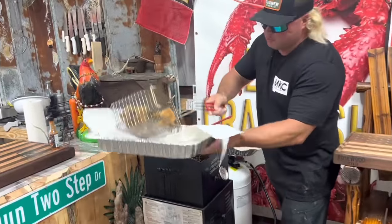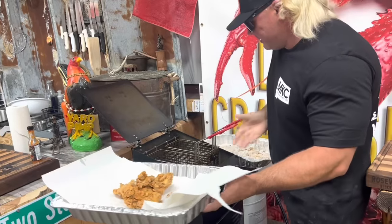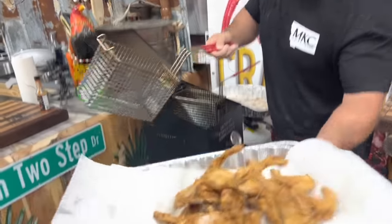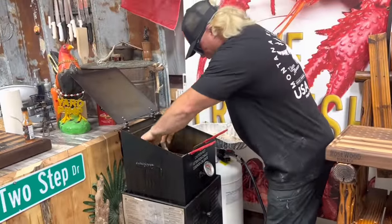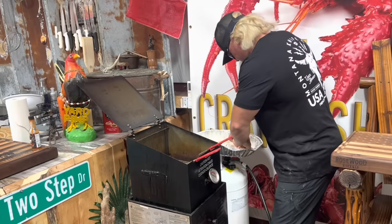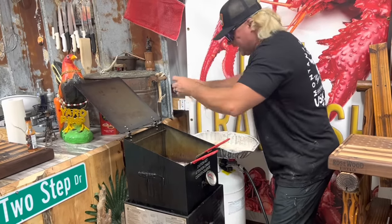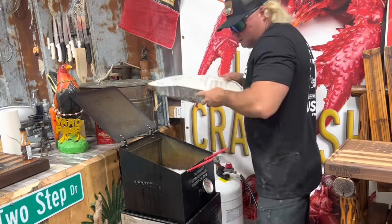Some people like to use fish fry. I like to use flour. Remember, you can do what you like on your frog legs when you go out in that swamp and you catch them. Second batch going in. Drop them down. Get in there, get in there. I love the catch and release in that old grease, dude.